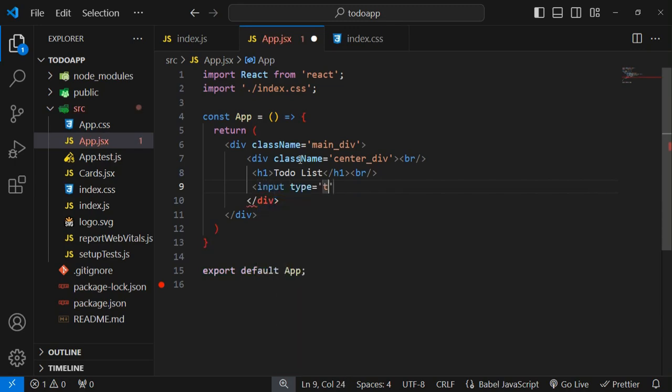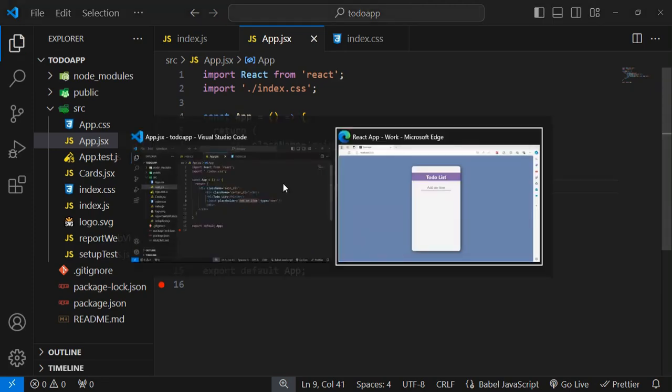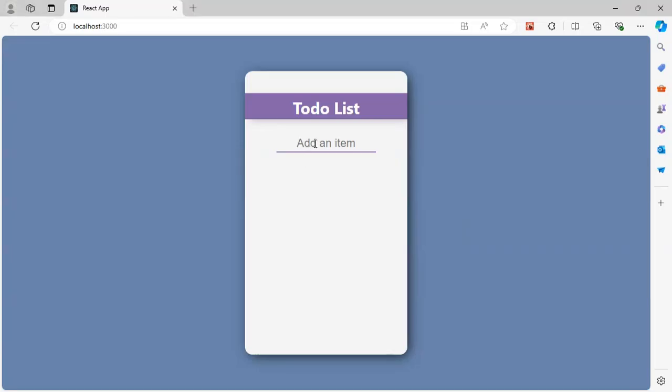Input type text, and here I am going to close it. And I am also adding a placeholder, add an item. Just press Ctrl S and move to our output. You can see that this is looking awesome now.